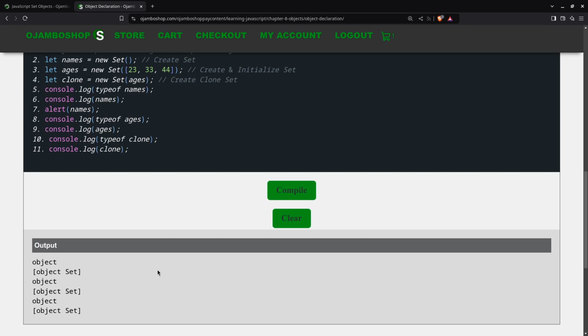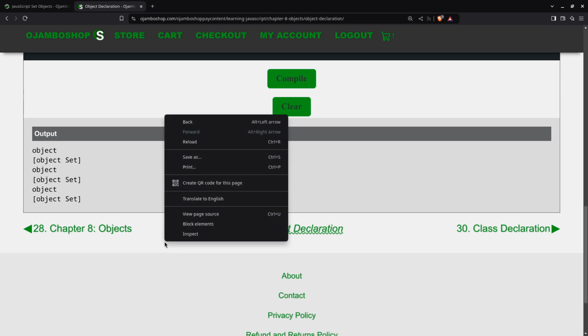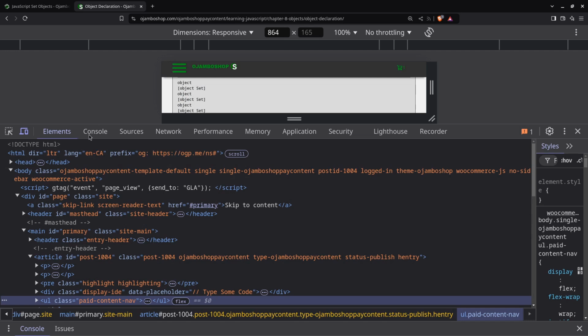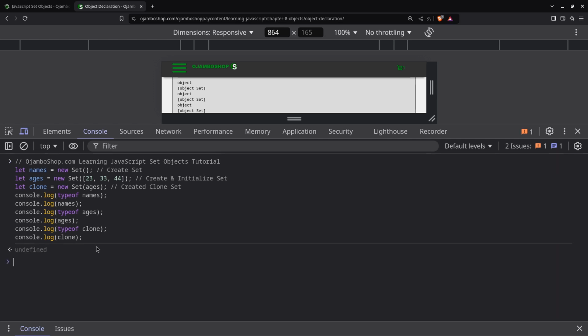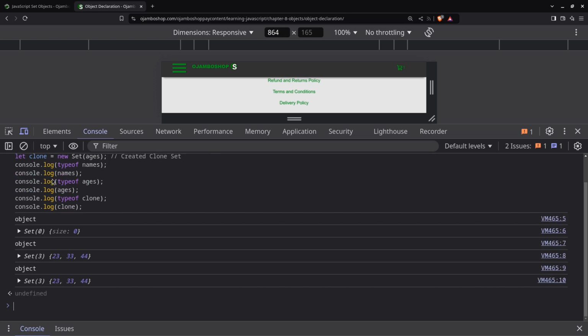So I'm going to show you how to open up your console. To open up the console, all you do is right click anywhere and go to inspect and the console here, and you can paste in your code and you'll get this. So I'll probably need to clear this. Let me just refresh the page. There we go.